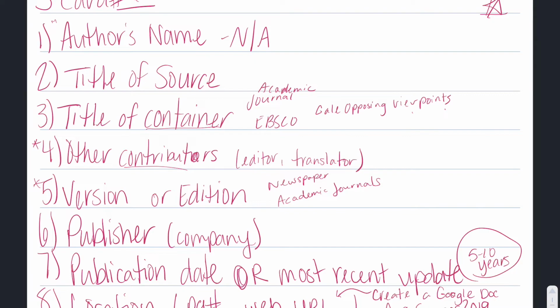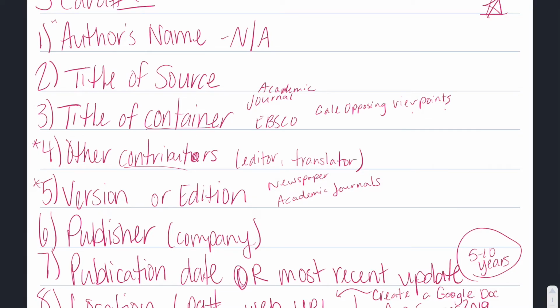And then number 9 is the date that you accessed the source. If you don't know the exact date, that's okay. You can either look at when you printed it, or you can make a rough estimation. You know that we started researching last Tuesday, and we'll continue researching all of next week, so you can kind of estimate the day that you access that source, as long as it's within this 2-week window.